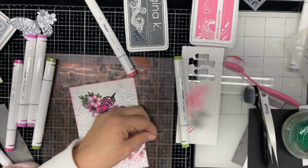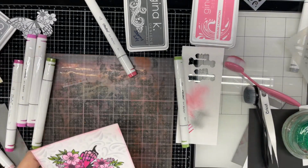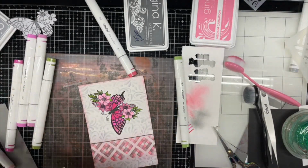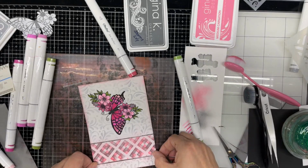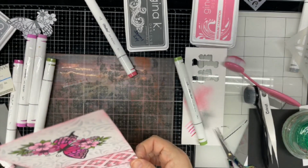Scissors. And I'm going to make a little bit longer and put that down the back. And then for this challenge, you had to use majority of GinaK products except for things that she doesn't make. Like she doesn't make these, nor alcohol inks. All right.